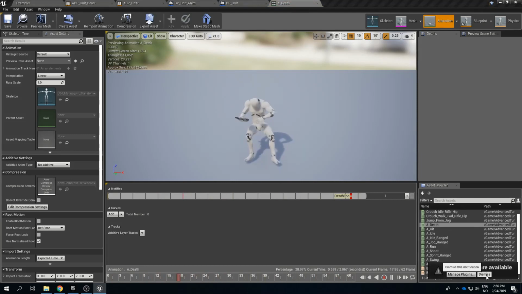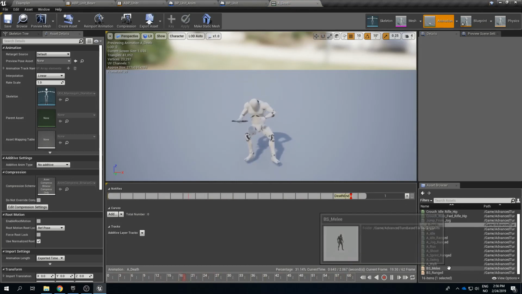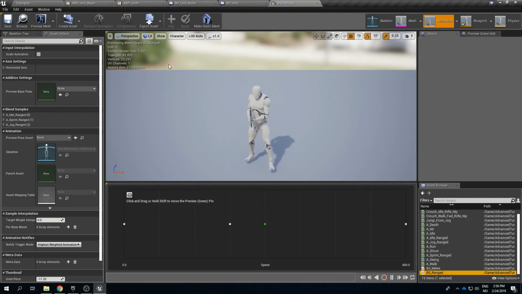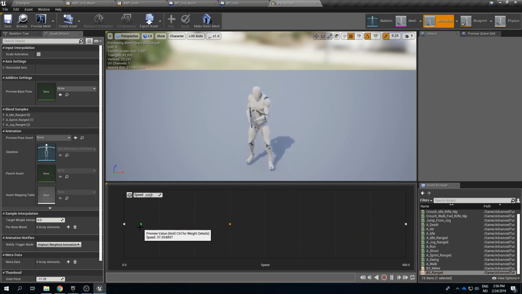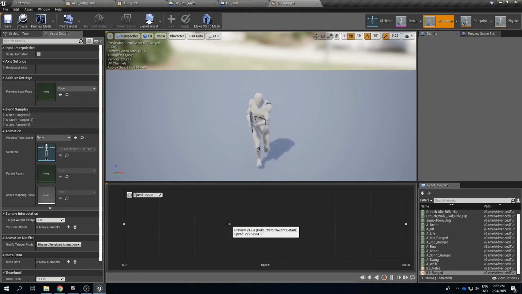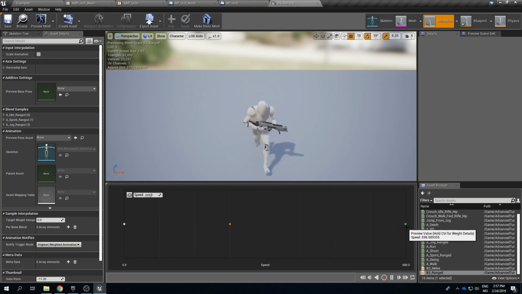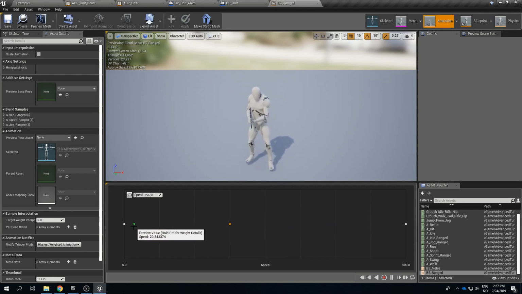And in blend space ranged, we can drag this here so we can see when it is at 0, we are standing still and idle. When we are at like 200 speed, he is jogging along, and when he is at 600, he is sprinting. Let's see if our bear has some animations that allow us to do something similar.